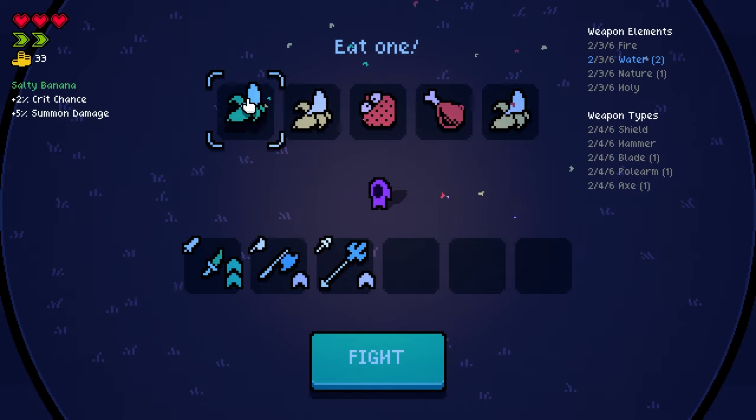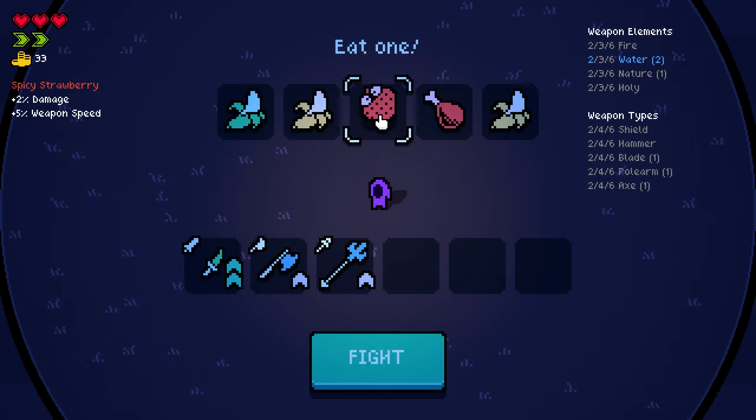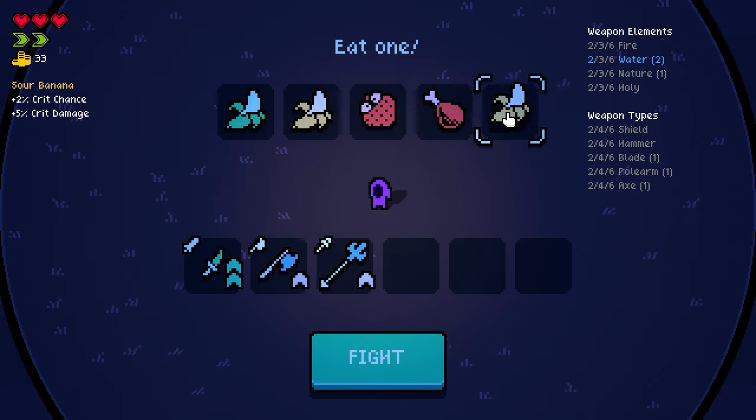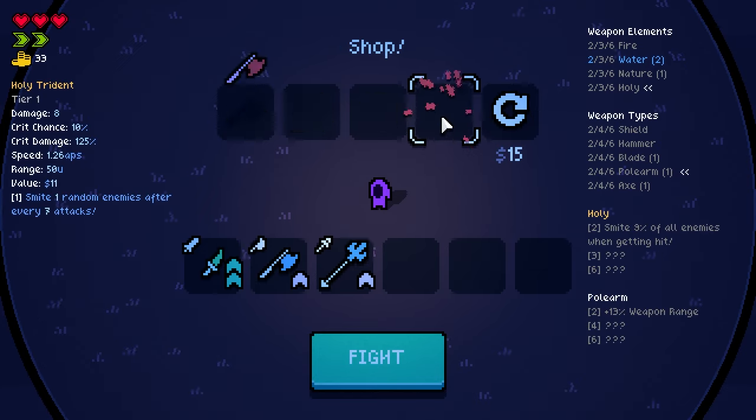Okay, so this one, Salty Banana, gives 2% crit chance and 5% summon damage. Sour Banana gives crit chance and crit damage. Spicy Strawberry gives 2% damage and weapon speed. Spicy Drumstick gives 10% damage. This is also good. I don't think we need the summon. Let's go with the Spicy Drumstick now.